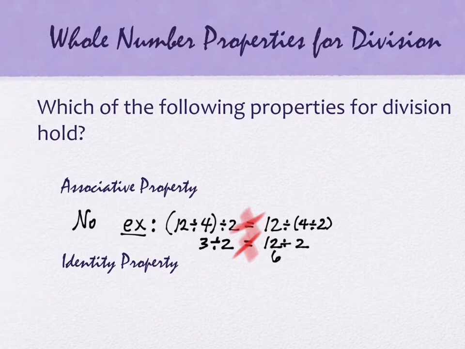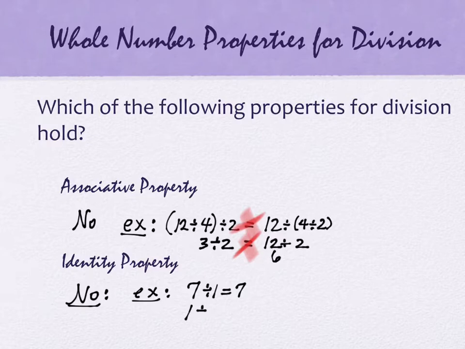The identity property. The identity property is the one that's like, we really wish it would work because it kind of works in one direction, right? We can say that the number 1 sort of stands a chance, right? Because 7 divided by 1, that's 7. That's great. But it has to work in both directions, which is exactly when subtraction failed as well. 1 divided by 7 is not 7. So it's not the identity. And it's the only one that works, even halfway, so it's not like I have to go check to see if there's something else that might. It fails.